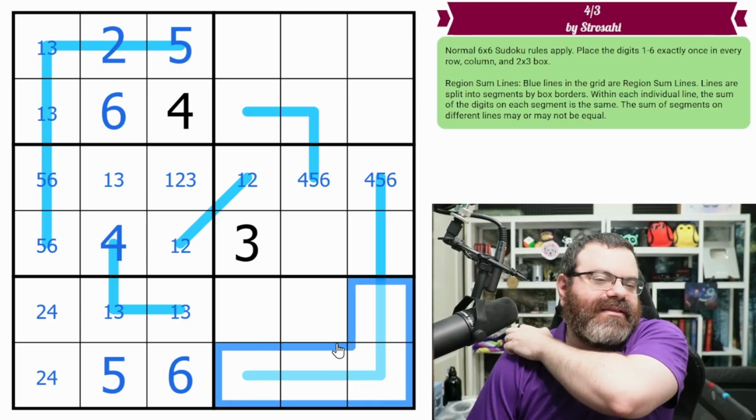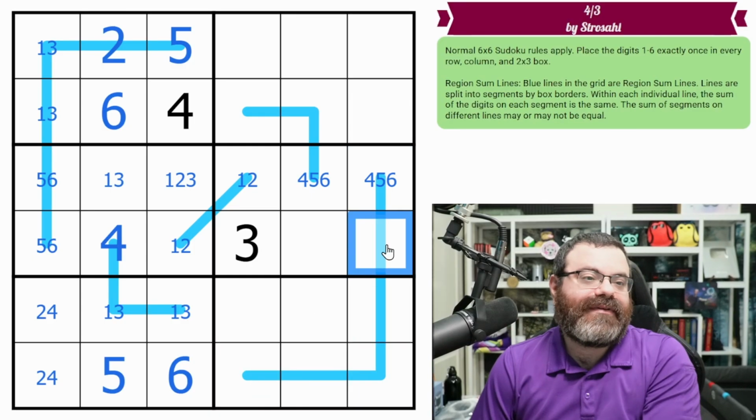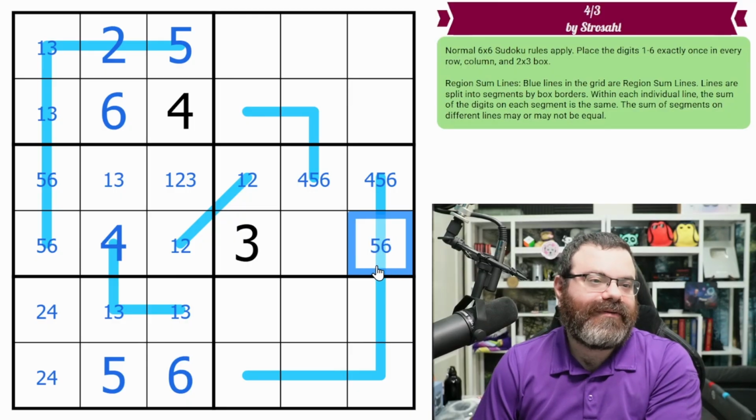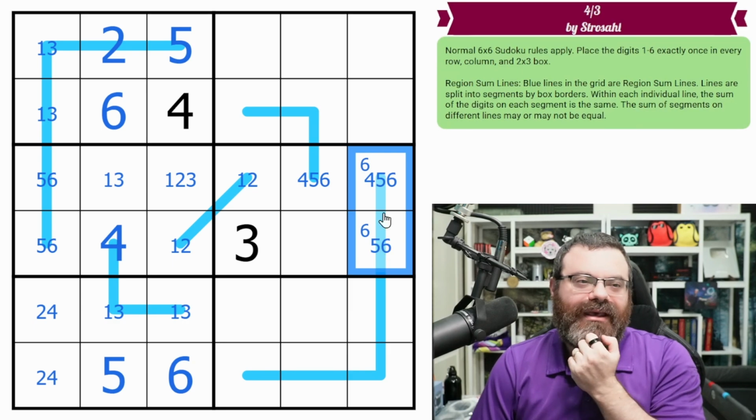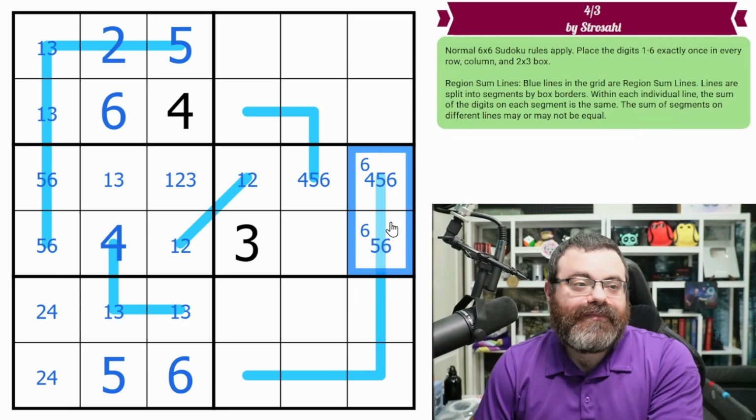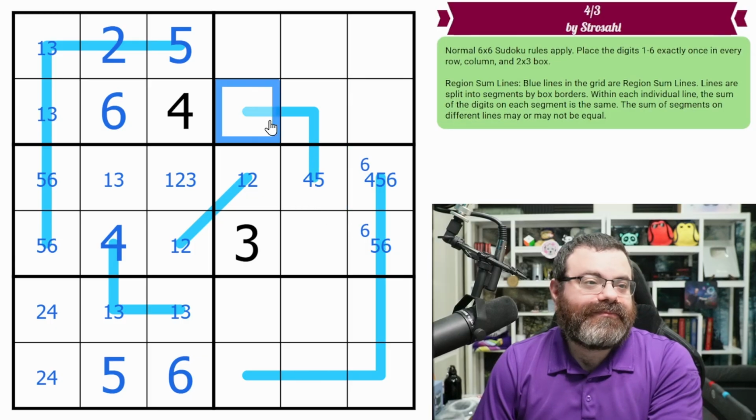So we know that it's either 10 or 11, making this 10 or 11. So this is also 4, 5, 6. That's not a 4. And it must contain this 6. Because we're either 10, which is 4 plus 6. Can't do 5 plus 5. That would repeat the 5. Or we're 11, which is 5 plus 6. And so this is not a 6.